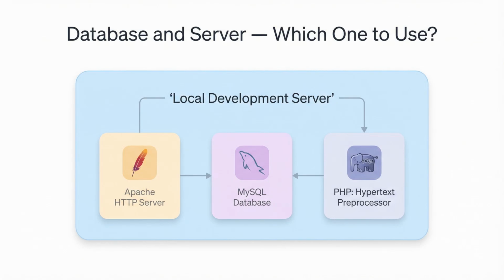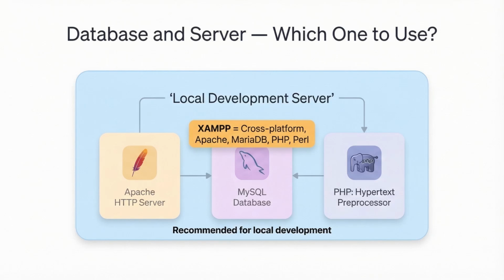A student raises the question, which database server should we use? The instructor's answer is XAMPP, a popular local development environment that bundles Apache, MySQL, and PHP together. It's one of the most widely used tools for beginners learning server-side web development because it runs entirely on your local machine without needing an internet connection.